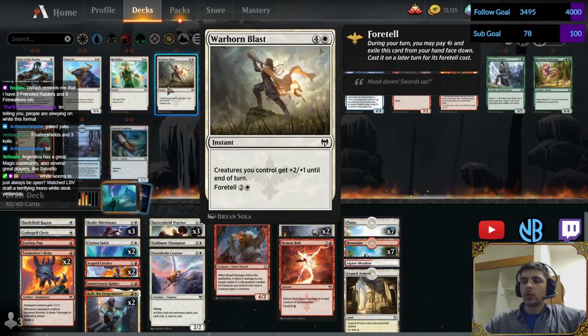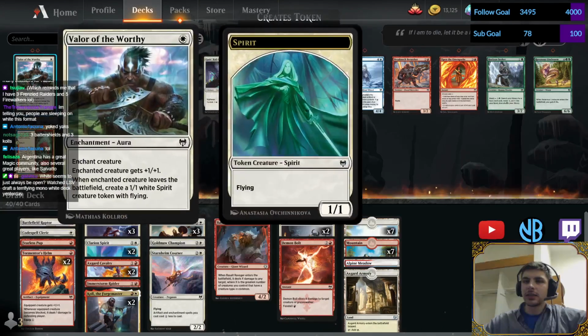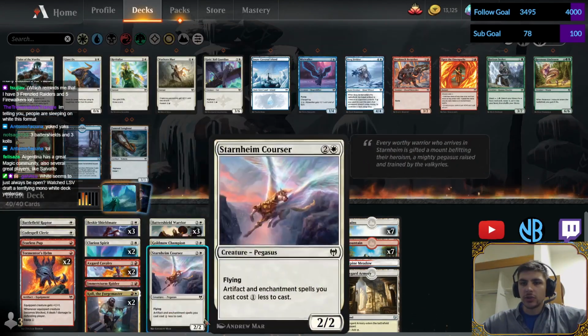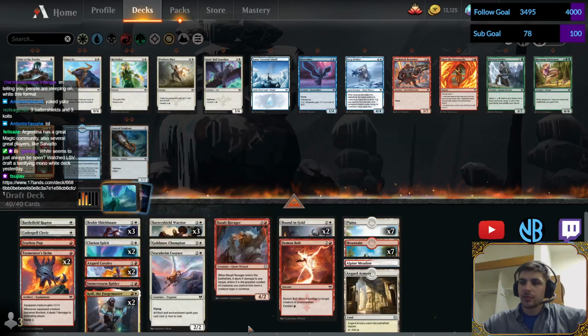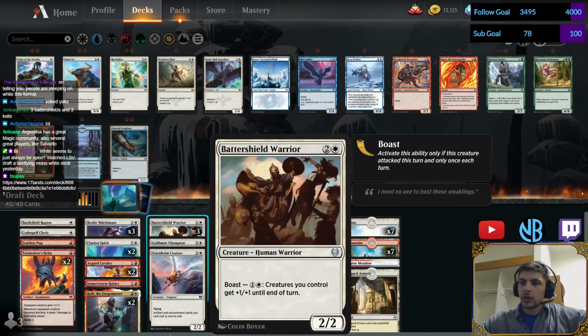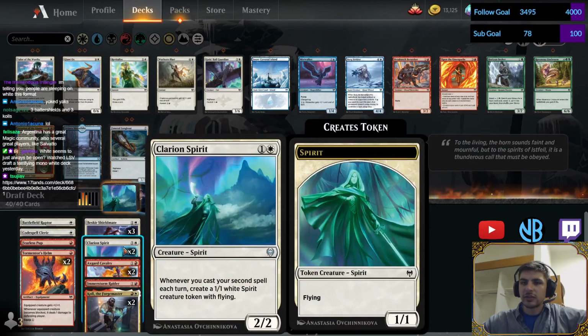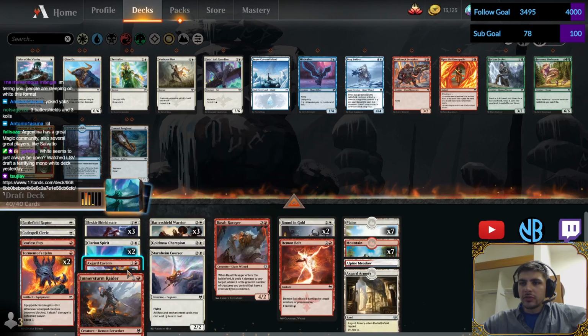Okay, so do we want Warhorn Blast? I doubt it because Batter Shield is like a better Warhorn Blast. We might want one copy of Valor just because with two Coals, having things to put on your creatures is valuable. And also it's a cheap spell to help us double spell with the Clarion Spirit. I think I might want it over Immersturm Raider.